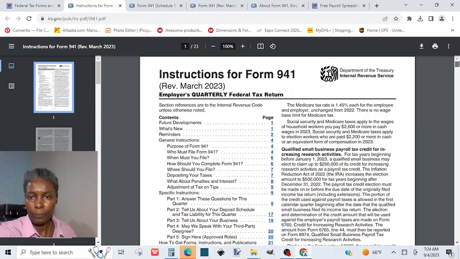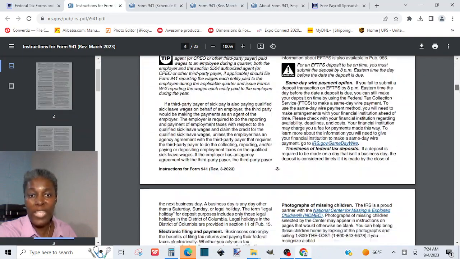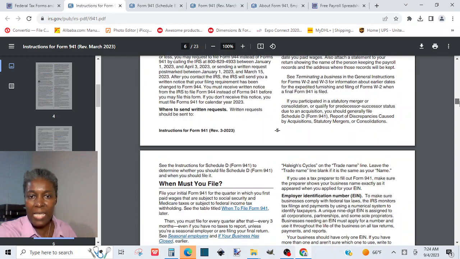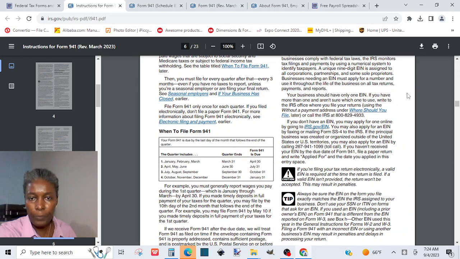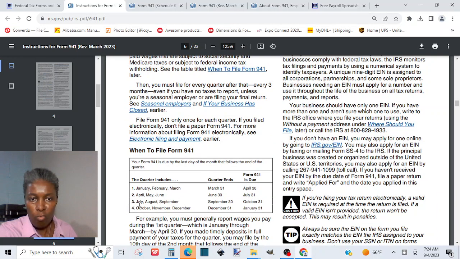2023. So when Form 941 quarter 3 is due, you'll find it on page 6. July, August, September, the quarter ends on September 30th. The form is due by October 31st.